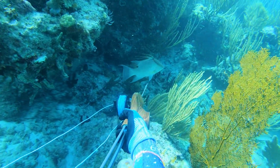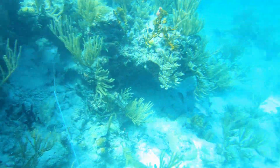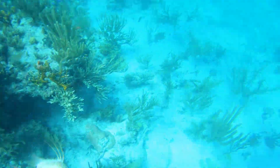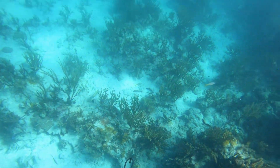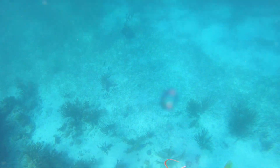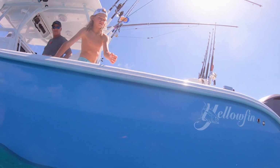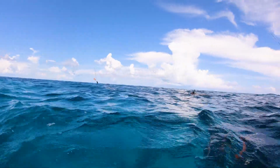I didn't see this hogfish from the surface, but while down there, I spotted a decent hogfish, pulled back the Gorilla Headhunter sling, and got a really solid, kind of like a face shot. I didn't roll him, but he wasn't going anywhere. Super secure shot. Got the fish up to the boat. Now we're starting to get a little pile of fish going, so we can start being a little more selective and really looking for those trophy hogfish, trophy muttons that we come there for.